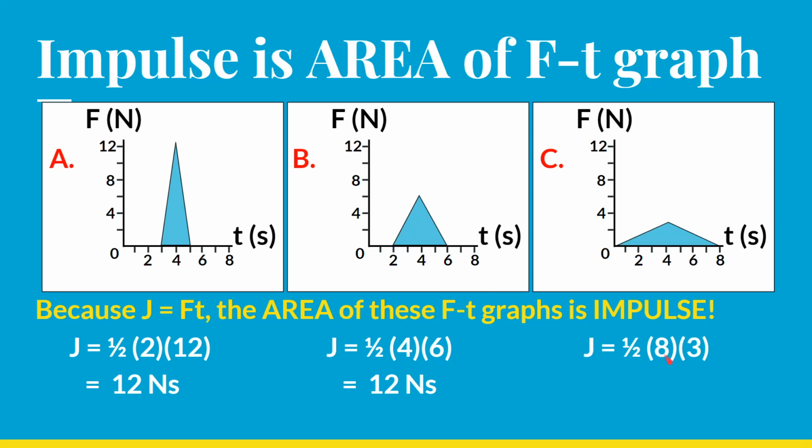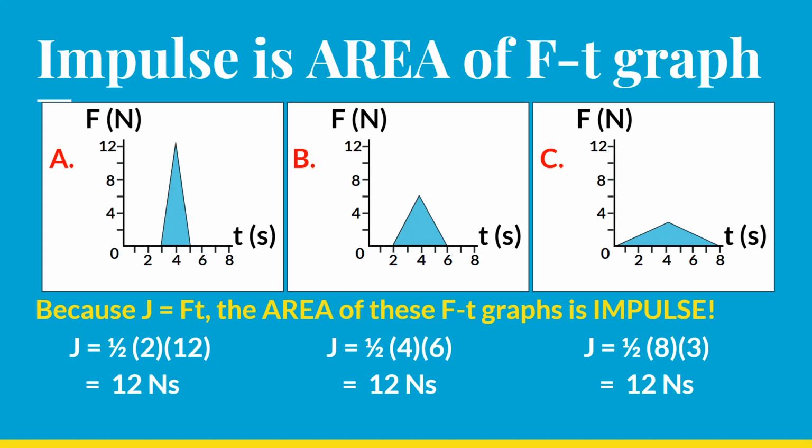1/2, 8 times 3, still 12. Okay, whether you stop, or this crash test dummy stops with the windshield, the airbag, or the dashboard, it's still the same impulse in each of them. It's just you'd rather be in this situation instead, because that's a lot less force applied to you. Now, these aren't real numbers for a car crash. They're very small for a crash, but it's the right idea.